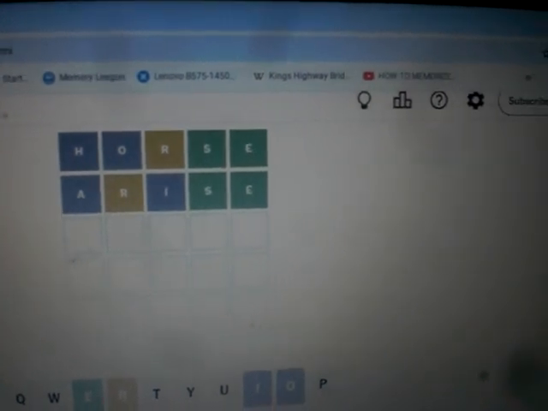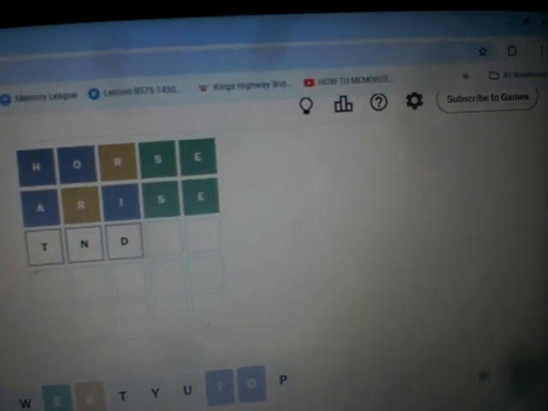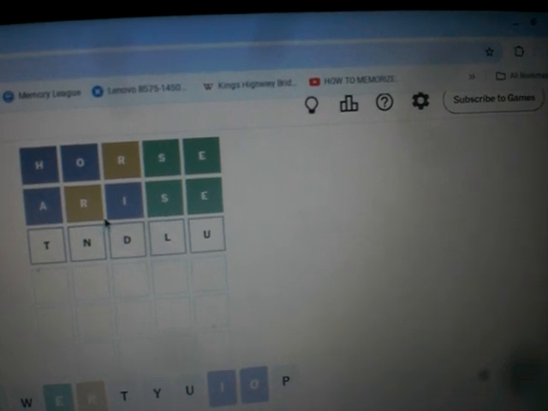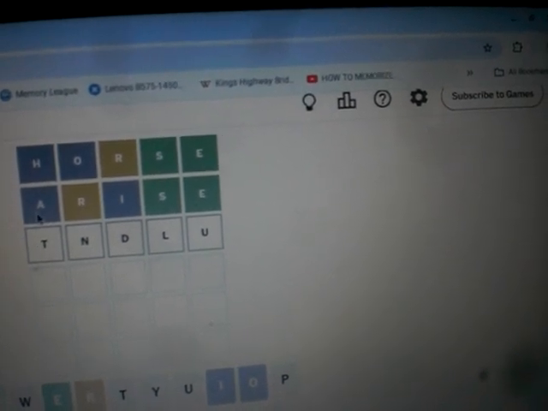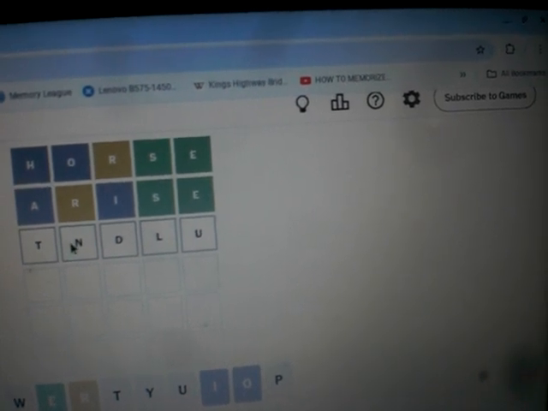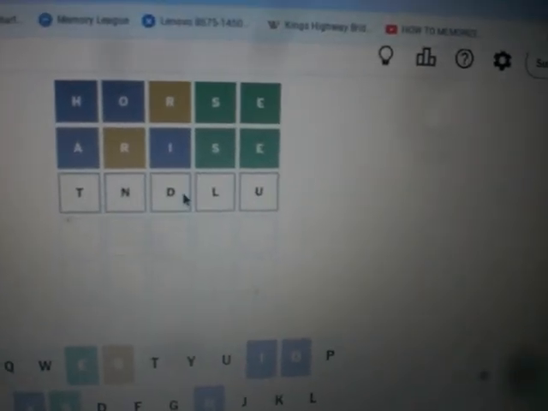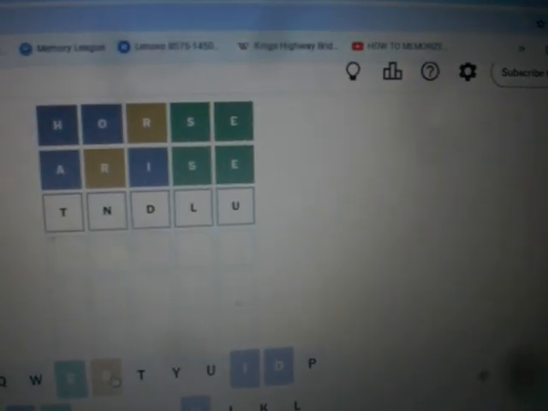Oh no, let's go over the ETAOIN SHRDLU system once again. That was a real bummer, that second guess. See what we did here? In other words, the next 5 most common letters in the English language, left to right, are R, T, N, D, L, U in that order. So now we know the R is there.